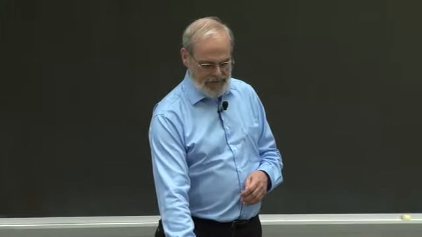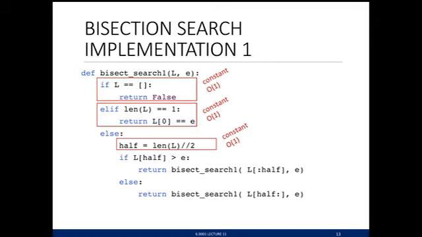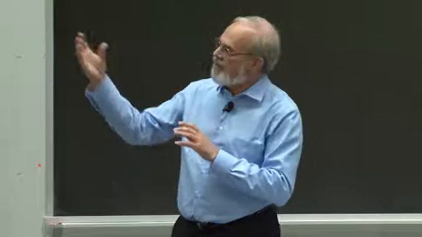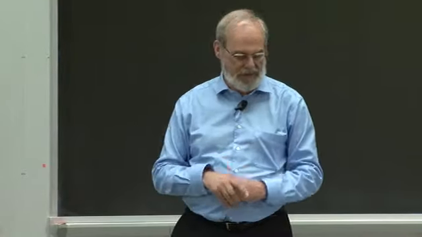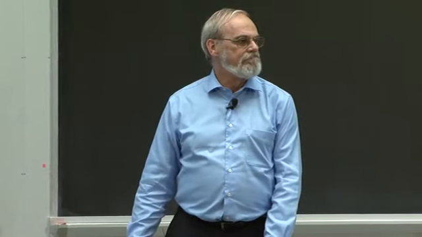But let's think about complexity here. That's constant, right? Doesn't depend on the size of the list. That's constant. Doesn't depend on the size of the list. That's constant. Sounds good. And what about that? Well, it looks like it should be constant, right? Other than the number of times I have to go through here. Remember, I know I'm going to have order log n recursive calls. I'm looking at what's the cost to set it up. It looks like it should be constant. So does that. But I'm going to claim it's not.